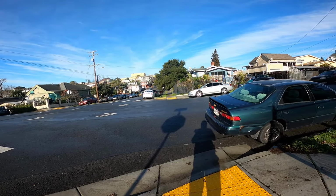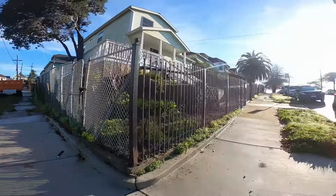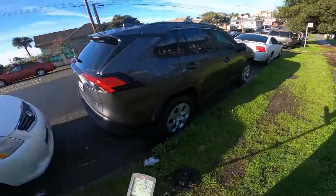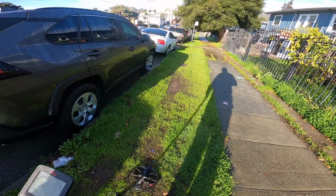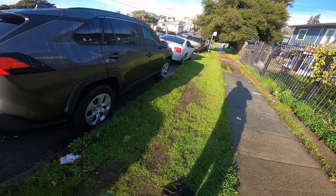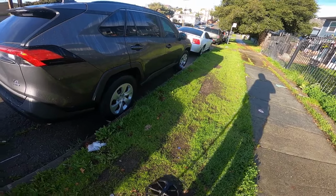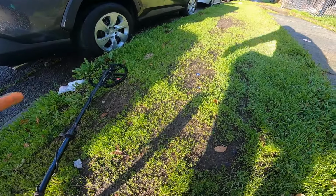Gonna be hunting curb strips today. It's a little noisy right when I'm doing the intro, but no big deal. All right, so we got our first target. It's a curb strip right here. So I think it's gonna be a dime. Let's see what we got here.